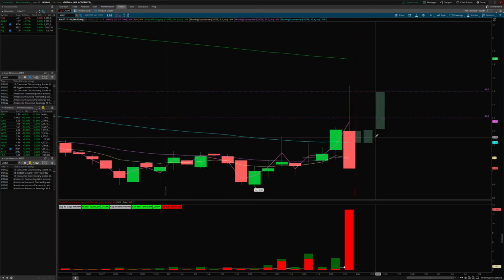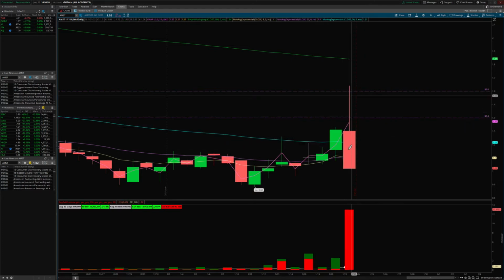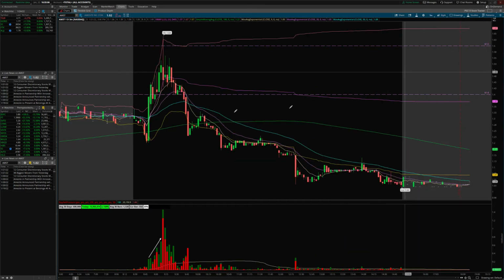This would have been ideal because we know that the 50 EMA was being support, and then we can trade the move higher. But this looked like a pump and dump, guys. I think somebody in some chat room or maybe multiple chat rooms called it out off of the bounce of 120, because that move was just too fast. It was too fast for this stock to just make that kind of move on its own. So, you know, I saw this. I couldn't enter at 125 where I wanted to enter. I couldn't enter at 130. It was just too fast.